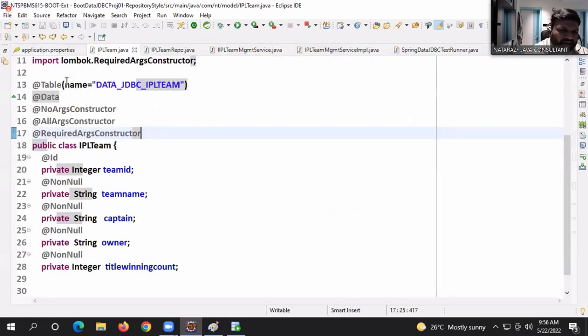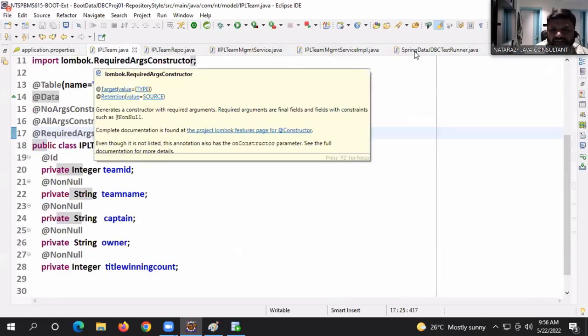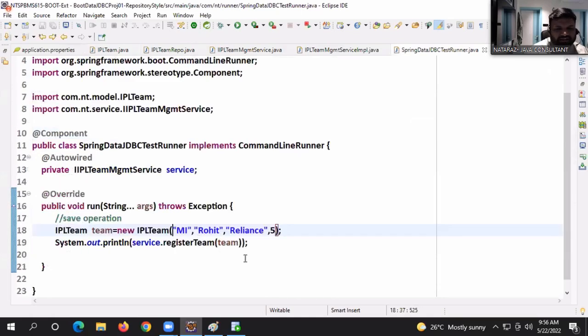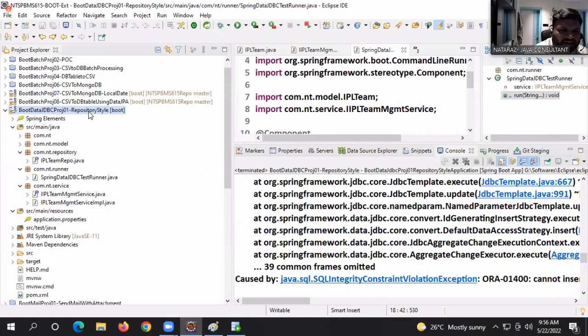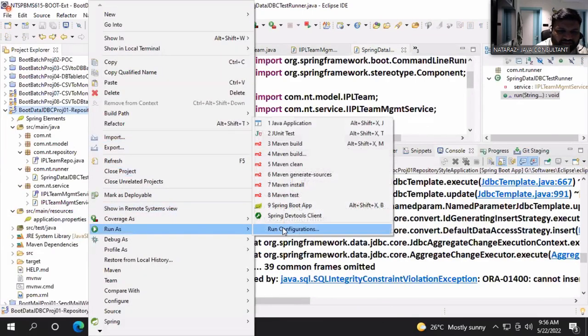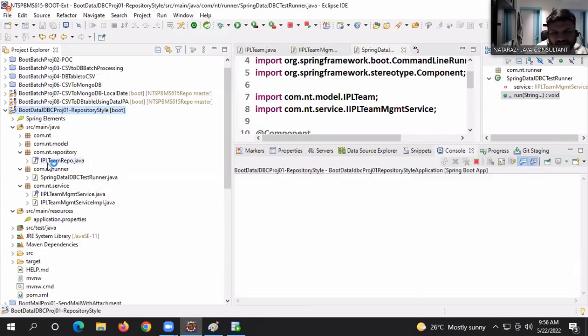If I fill up with the data, this is one headache, right? If I try to fill up with the data, then it says no, 101 is available. Okay, right. One minute. Run as Spring Boot client.